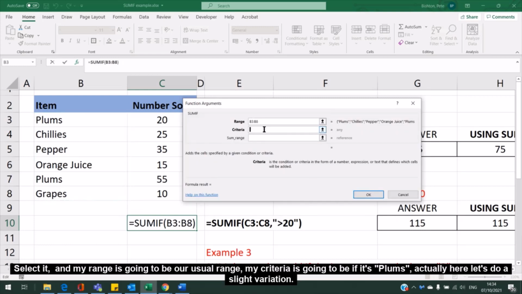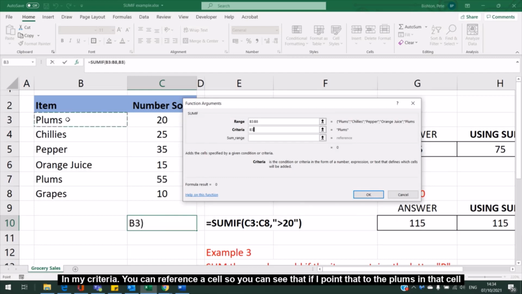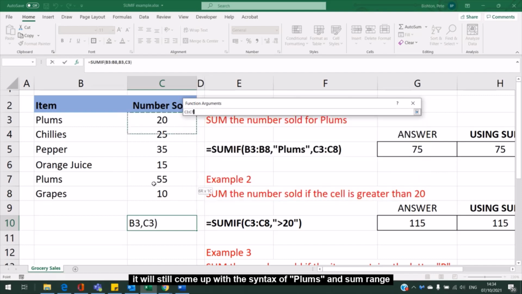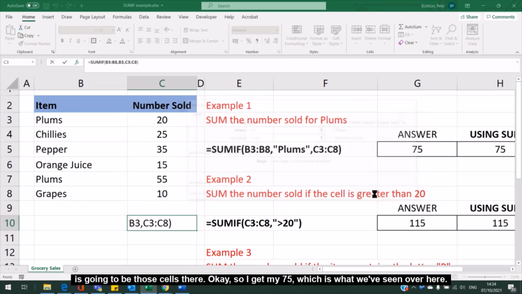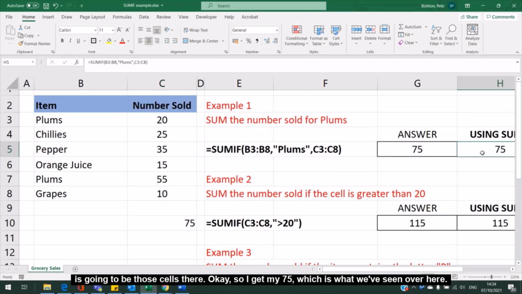My criteria is going to be plums. You can reference a cell, so if I point that to the plums in that cell, it will still come up with the syntax of plums, and sum range is going to be those cells there. Press OK. So I get my 75, which is what we've seen over here.